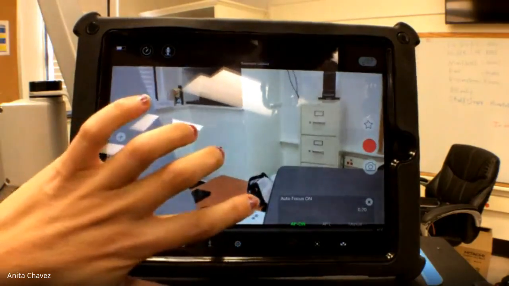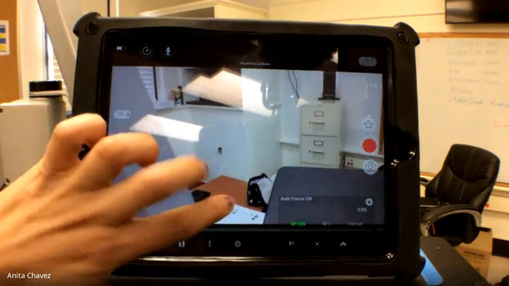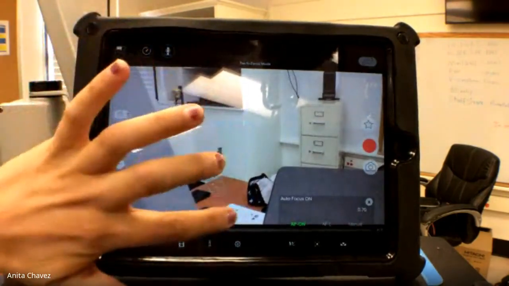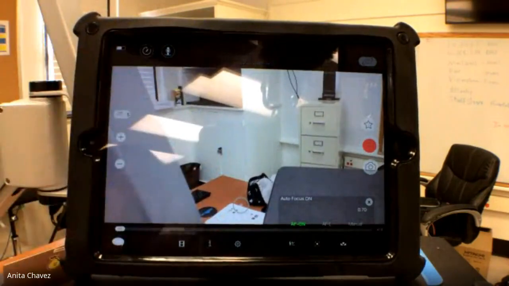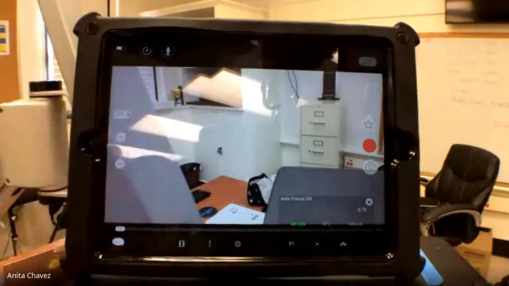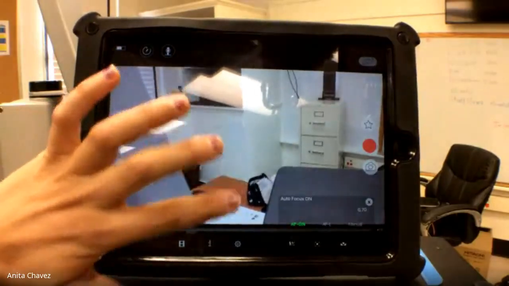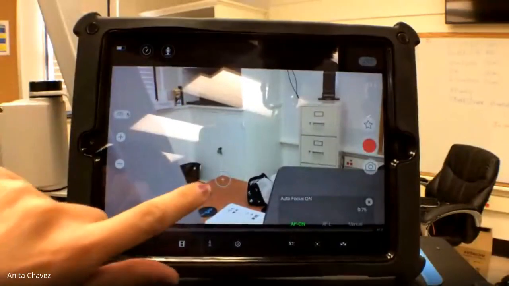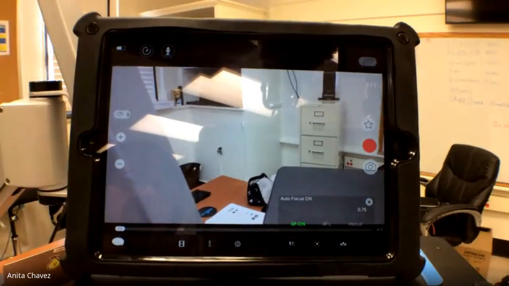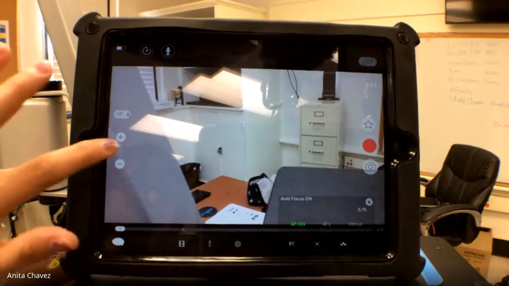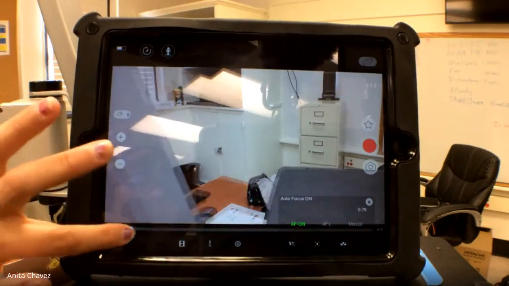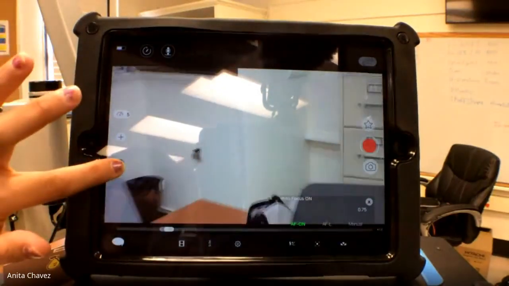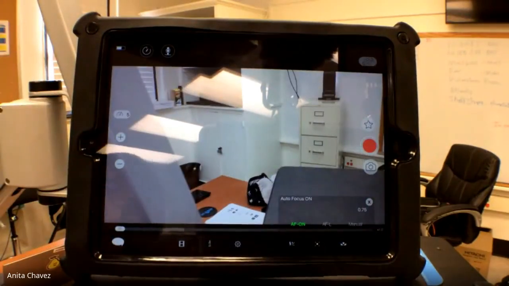You can double tap and kind of do like 2 positions where you want that to focus. So you can get really in there and get that little arrow. I'm not sure if you can see it on there, where you want it set. And you can see it kind of keeps readjusting. You also have this toggle at the bottom where you can zoom in and out. You can also use the zoom plus and minus on the side here.